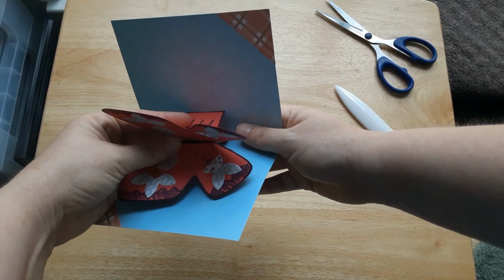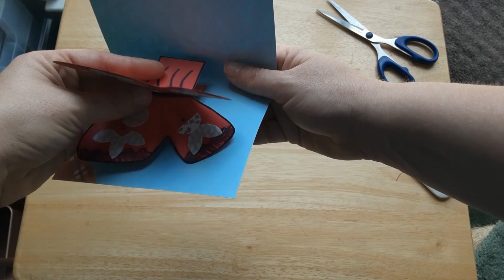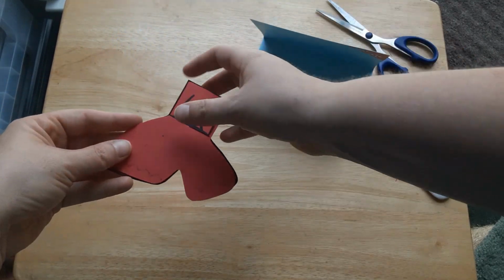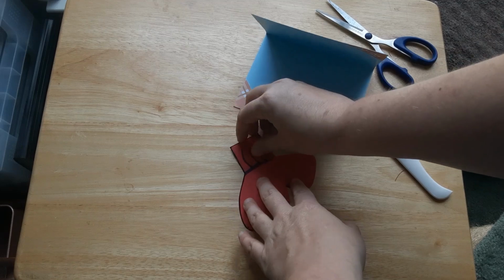So I'm trying to envision here, where are my tabs going to end up? And I don't want them to end up right in the crease, but I also don't want my butterfly to be sticking out of my card. I'm going to go ahead and fold where my tabs are going to be. I think that will help me visualize it a little bit better.